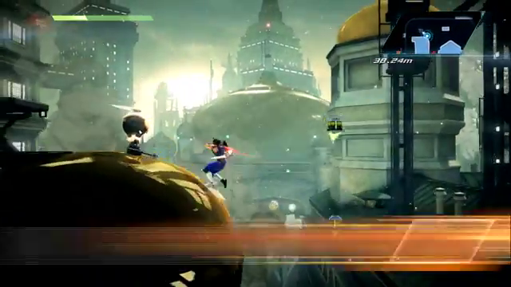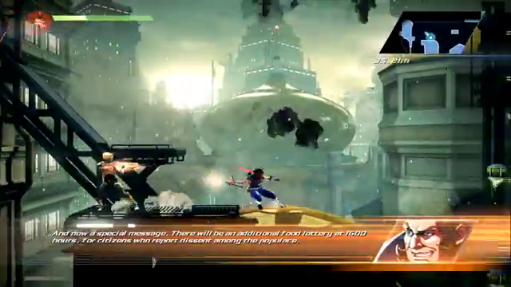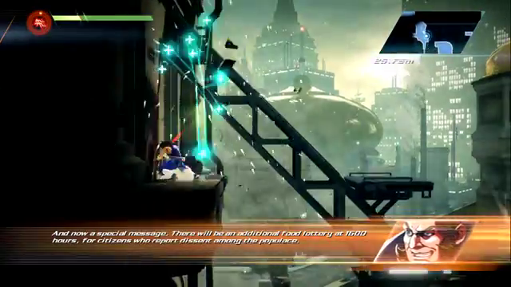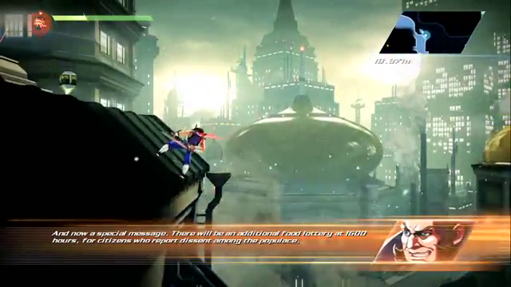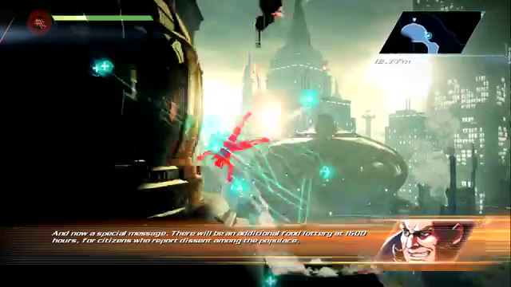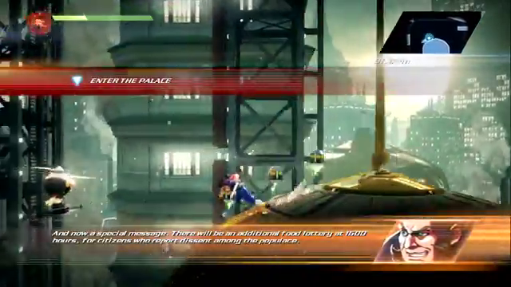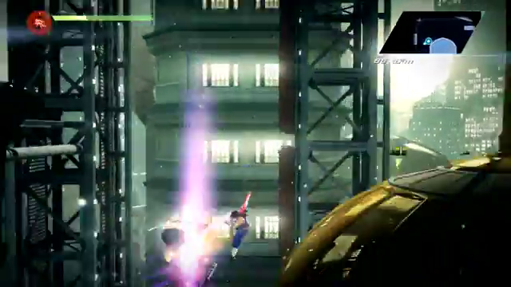Oh, I think I got to go over this building. Oh, another one of these things. But if you just want to run straight forward and hack your way through everything, I feel like that's probably a viable option, honestly. Like, I haven't seen anything where I can't just cut through this and destroy everything in my path.